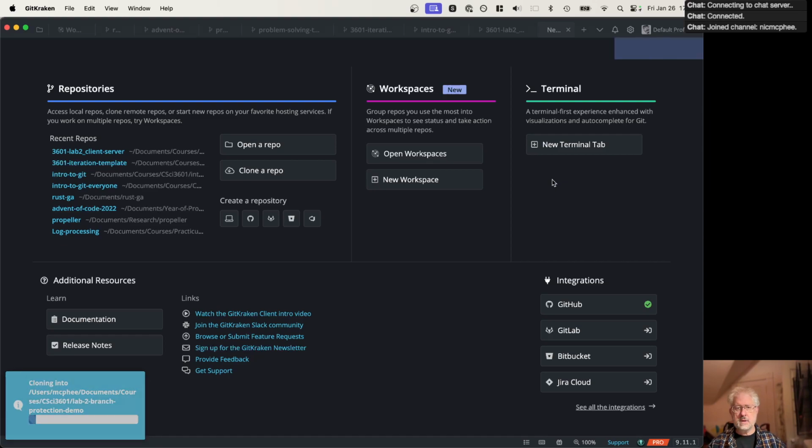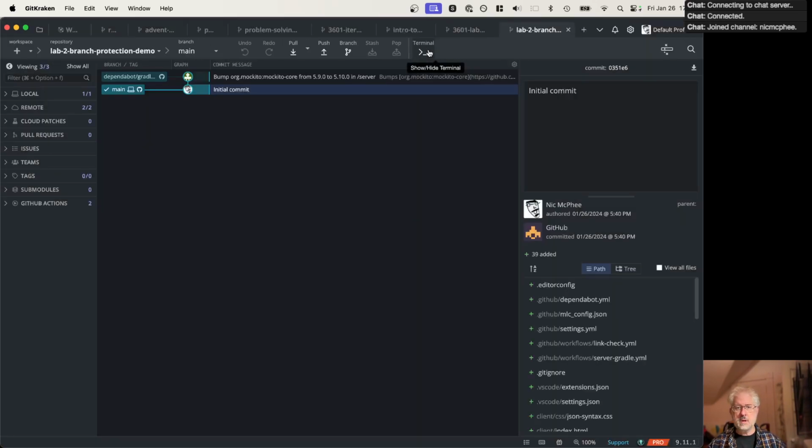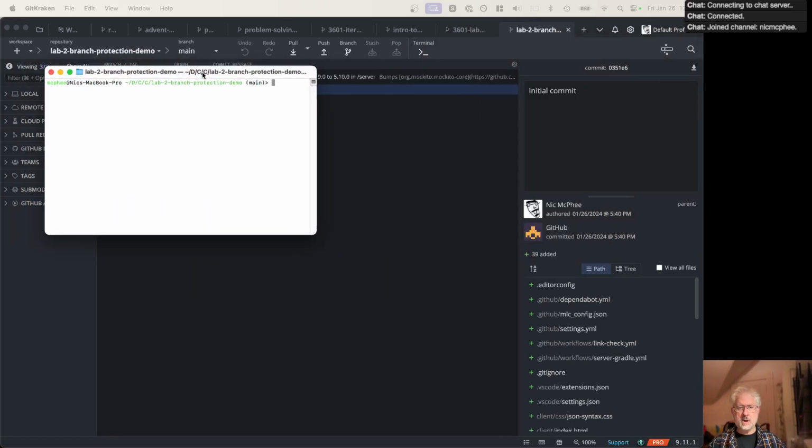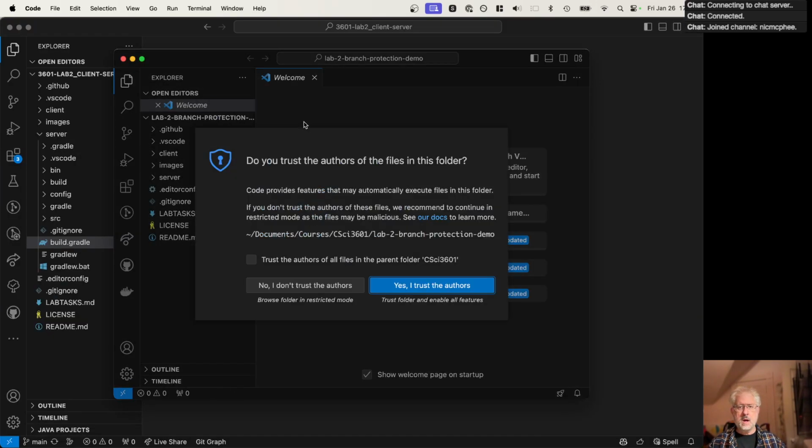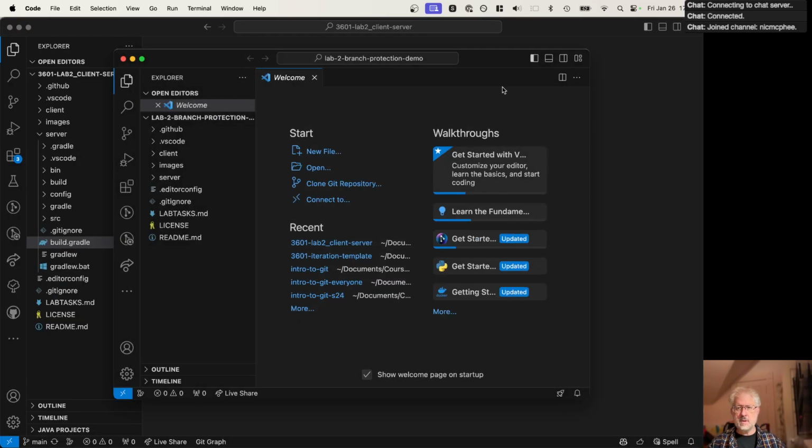So check that out. Clone, open. So I'm cloned. And now if I open up VS Code here, I'll say yes, trust the authors.